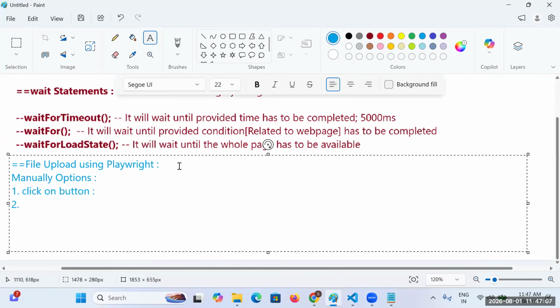So one approach is clicking on the respective button.